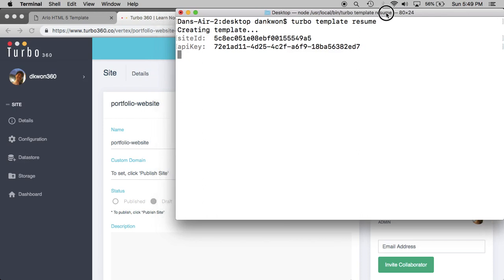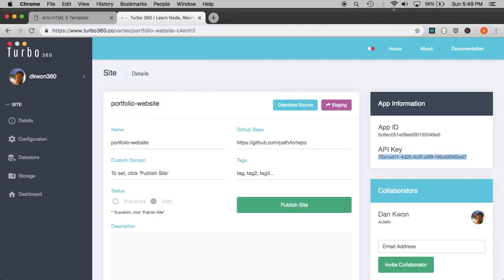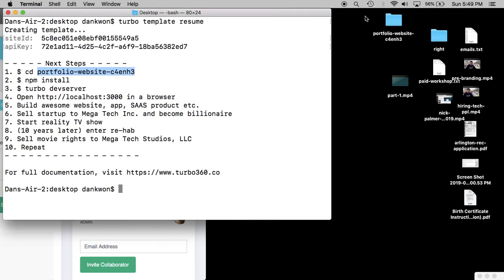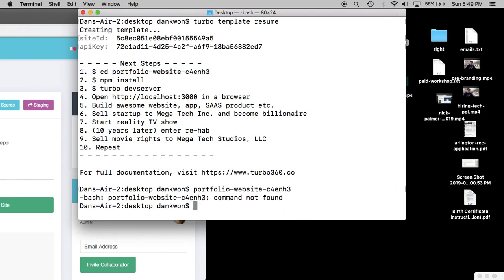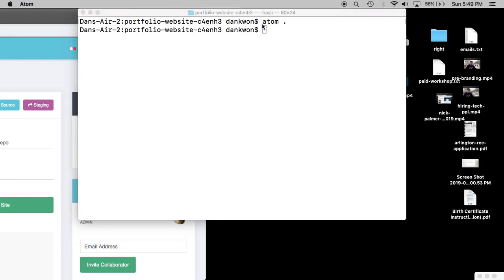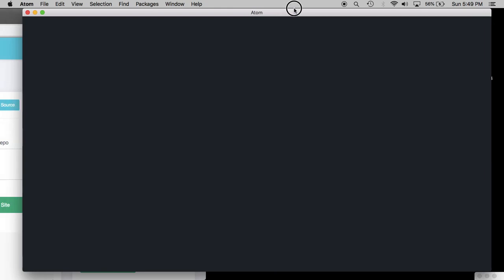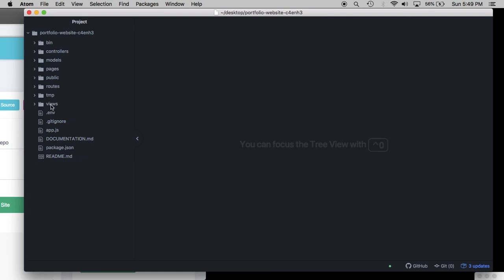And it will create the project according to the resume template. So we cd into the project. If you look at your workspace, you should see the website project created. So we cd into that, and then we open this up in our text editor. I'm using Atom, so whatever you prefer, Sublime or Visual Studio is fine. You'll see the project already created, and we have a lot of configuration already set up.